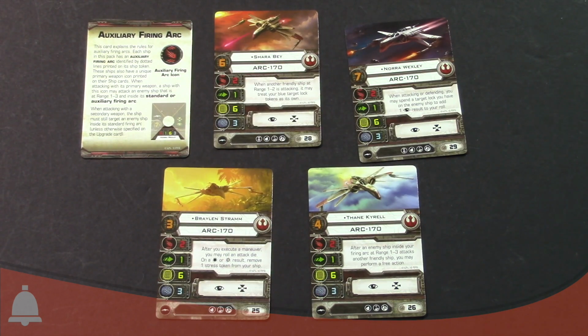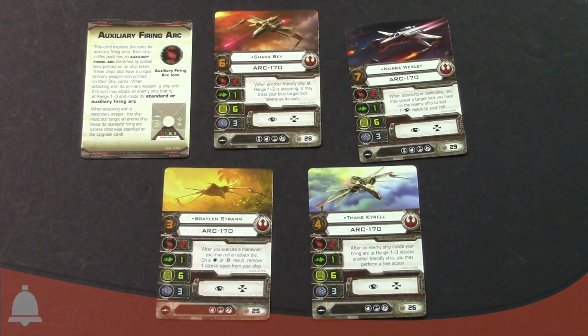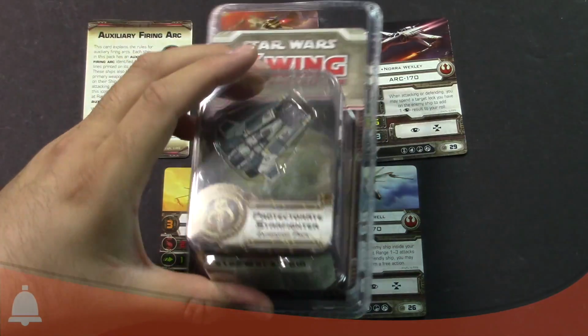So the ARC-170, really good card, really cool ship. But we're running out of time. We've only got 1 ship down, so let's move on. Do you want to do the Special Forces TIE next or the Protectorate Defender? Let's do the Protectorate. All right, so this guy's up next. We're going to go ahead and cut and get them all unboxed.